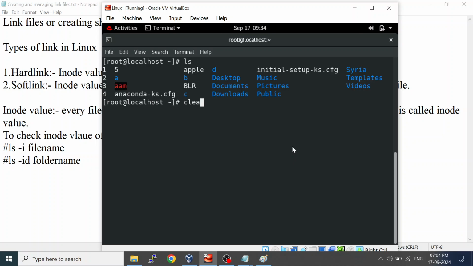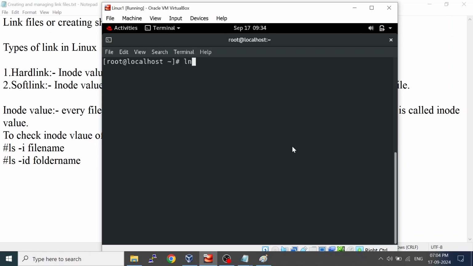I have one file, apple, here. ln apple fruit. So what have I created? A hard link with the command ln. As per the theory, what does it say? ls -i apple fruit. Inode values are the same as per the theoretical concept.